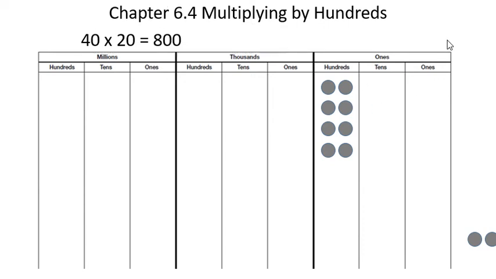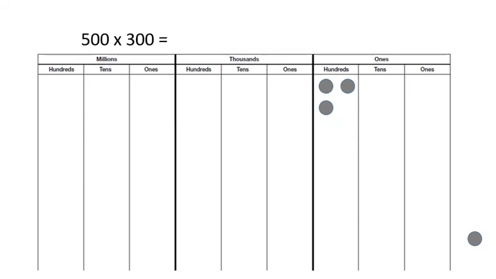If you notice a pattern, when you only have the one digit on the left and the rest are zeros, as in the case of 40 and 20, you could do 4 times 2 is 8, and then add the 2 zeros. You're welcome to do that. However, it is very important that you learn how to use a place value chart so you could see it in your head and check for reasonableness, especially as we move on to future chapters and we're doing estimating. Let's try one more.